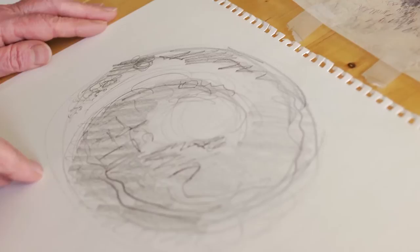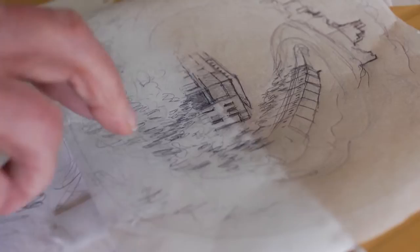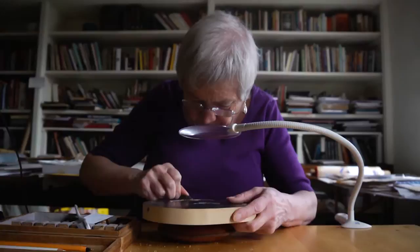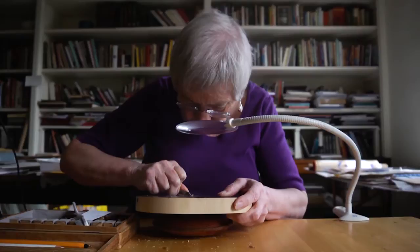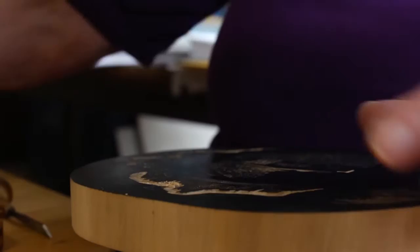I very rarely do a complete drawing before I start engraving, because if I've resolved everything on paper and the design, it can be fairly tedious — I'm just reproducing what I've already worked out. The only things that had to be really accurate were the architecture of the Spectral Centre, the street, and Pruddy Castle. So although it's risky to plunge straight in, the results are much more lively and spontaneous if I've worked out what I can and resolved the difficulties on the block itself. If it all becomes obvious and logical, the ideas might not break out if I'm too conscious of what I'm doing.